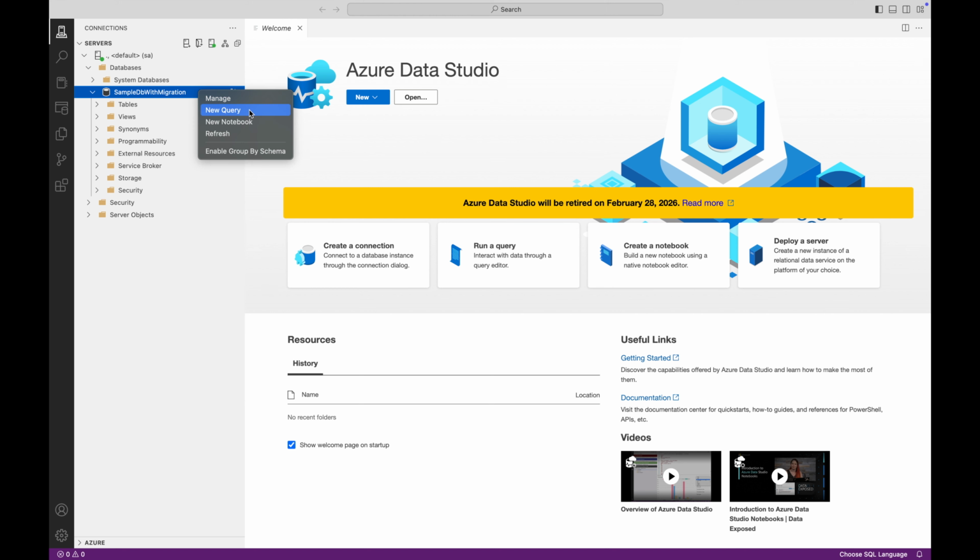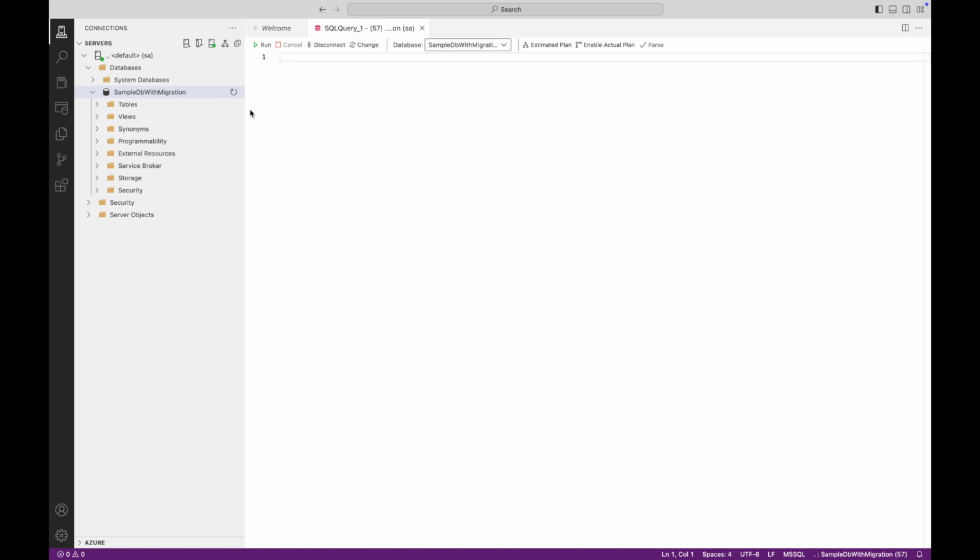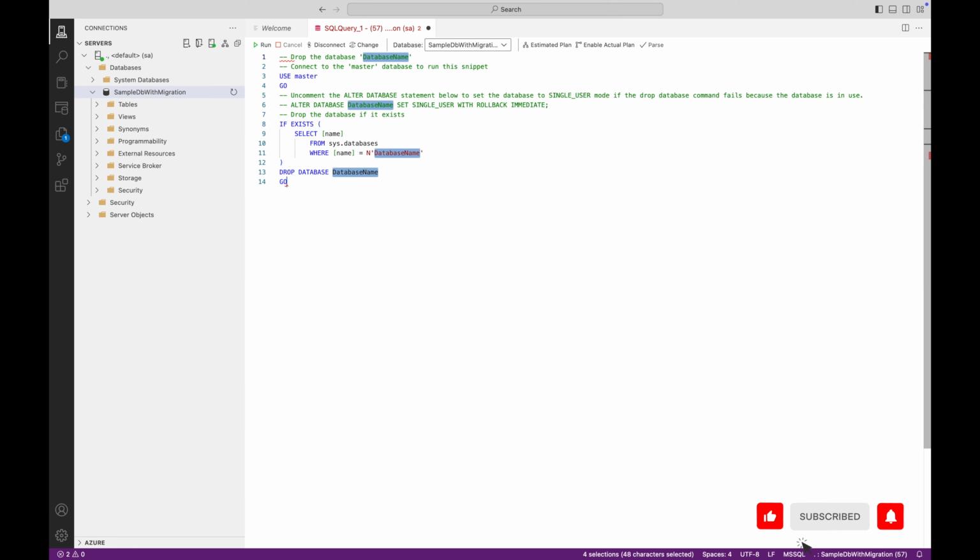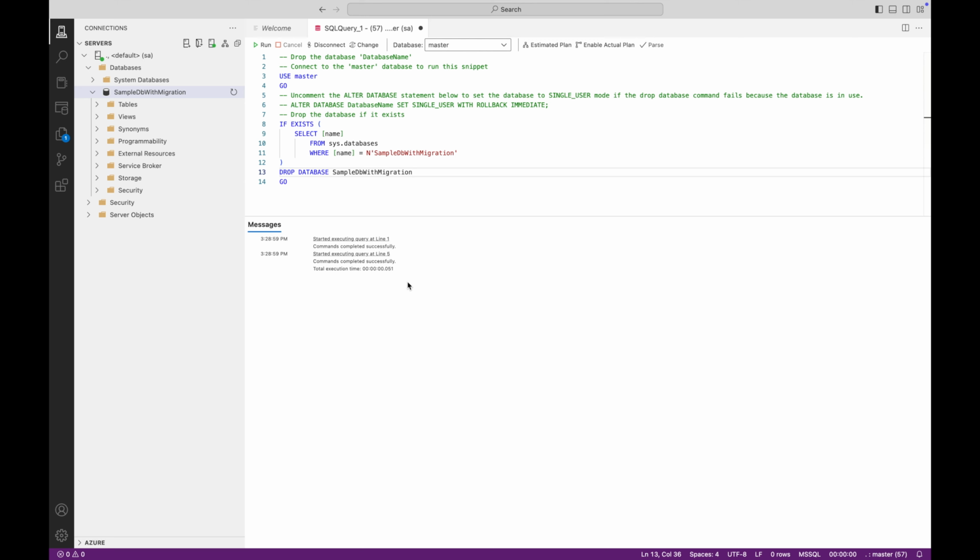Let's open another query window for the other database we created in our previous video using the migration method. I will delete this database as well for a clean start. Remember, you should first select the database you want to work with, then open a query window by selecting the corresponding database. Use the drop database script again, enter the name of the database you want to delete and run it. We have successfully deleted the database. You can verify this by refreshing the database list.